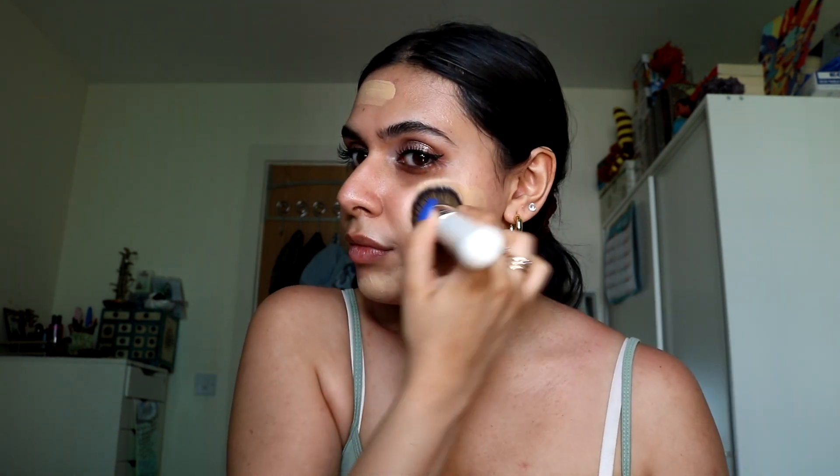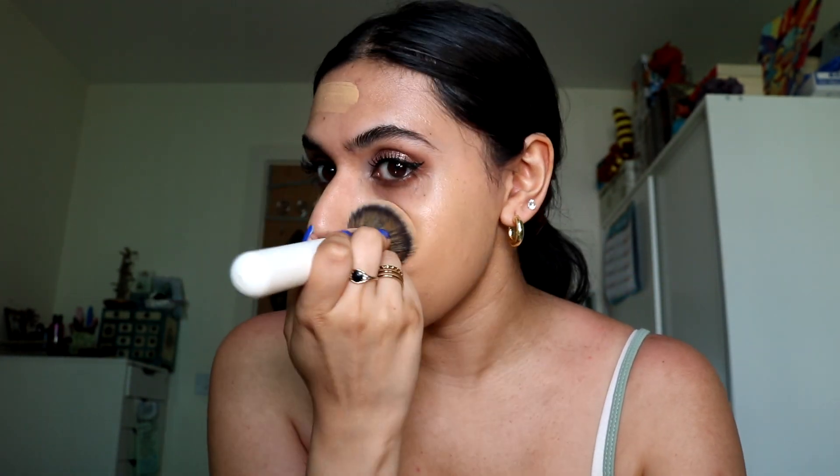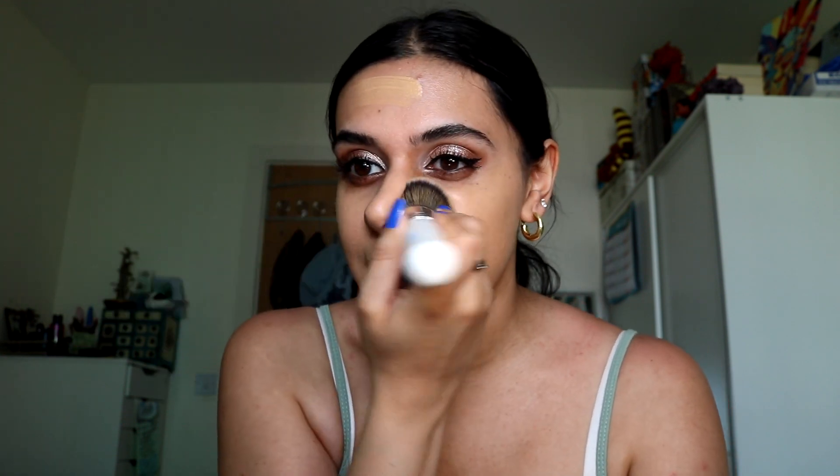I'm going in with the Uoma Beauty by Sharon C — this is the Flawless IRL Skin Perfecting Foundation. I love this, I've talked about it before — it's a perfect everyday foundation. This literally just looks flawless. It's one of my favorite affordable foundations — so natural but with really good buildable coverage. You could put the lightest layer and still see your skin peeking through. I did about two and a bit pumps so you can see how flawless it makes your skin look. It doesn't feel heavy, doesn't look heavy, and it lasts really well. I'm absolutely obsessed, and I'm pretty sure this foundation is like £12.